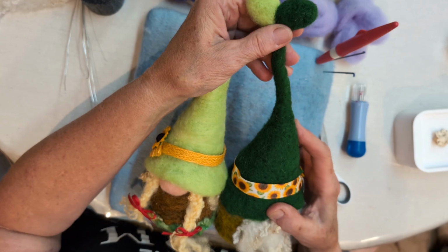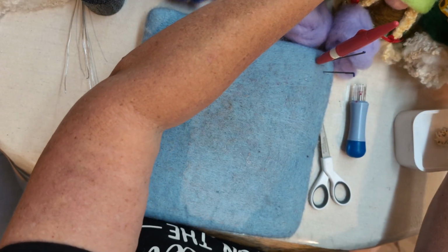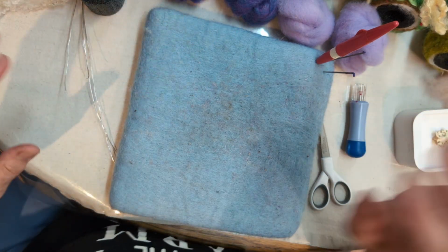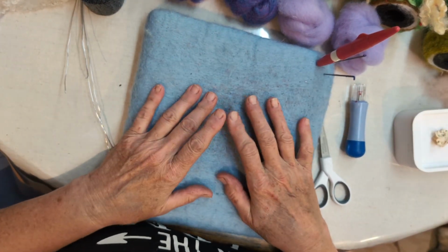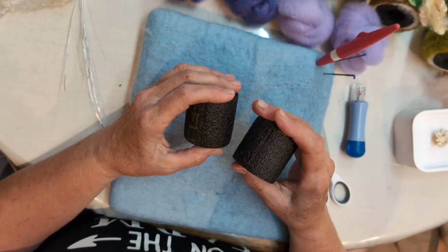Okay, so let's start. I'll go through what you need. I'm going to put these to the side. I know you can't see them while I'm working. So first of all, excuse my hands. I've been working in the gardens and they're banged up.